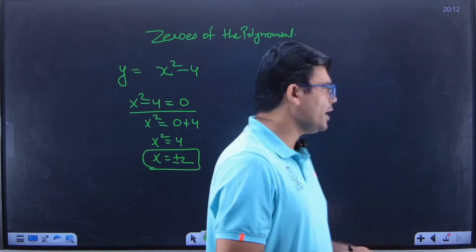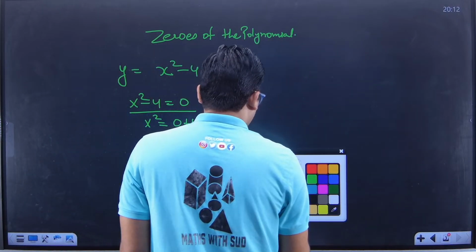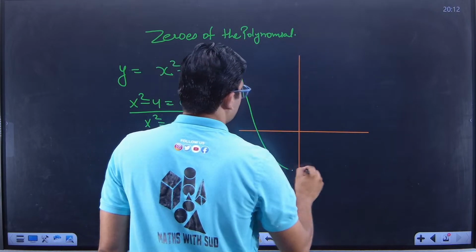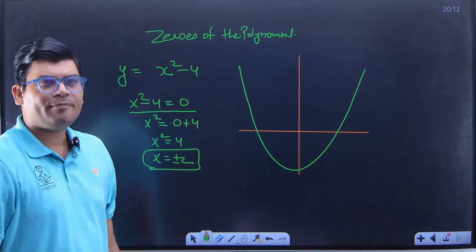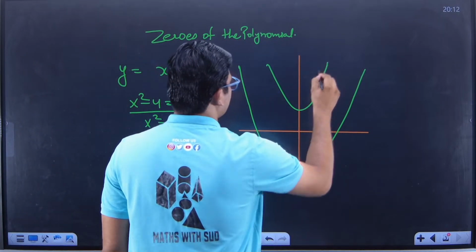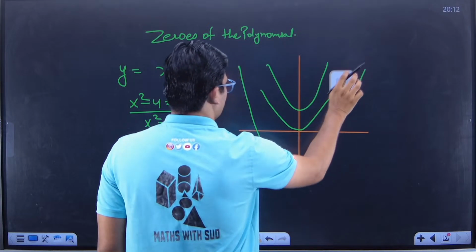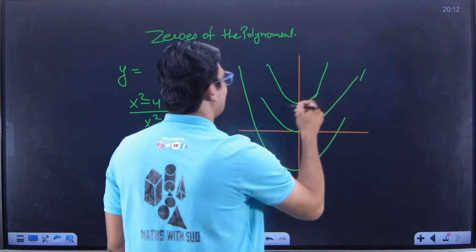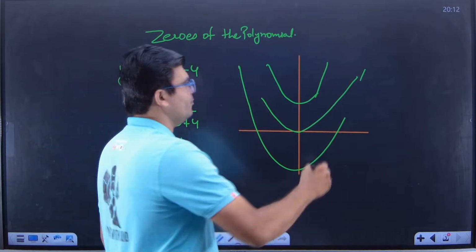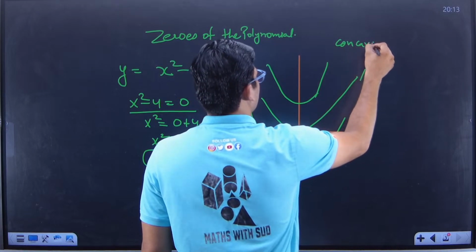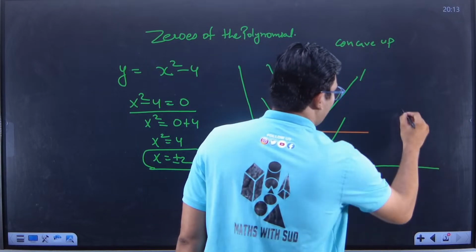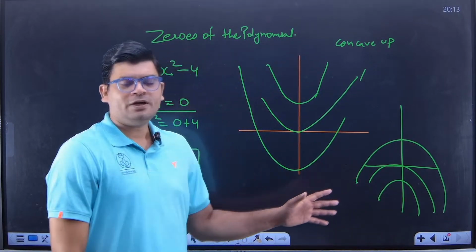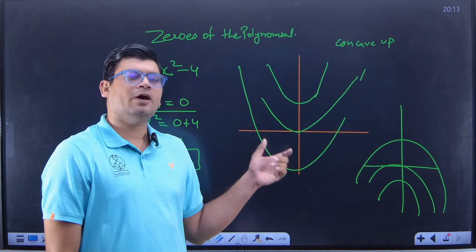And if I want to show you the graph, you know what is the shape of the graph of a quadratic function? Parabola. So it forms like this. So parabola can be of three types. It can be of this type, this type. Sir, also upside down, no? Yeah, so basically I am just marking it for the upward only. This is known as concave up. Then you can have three more like this, like this, like this. But we will discuss the ones which are concave up.